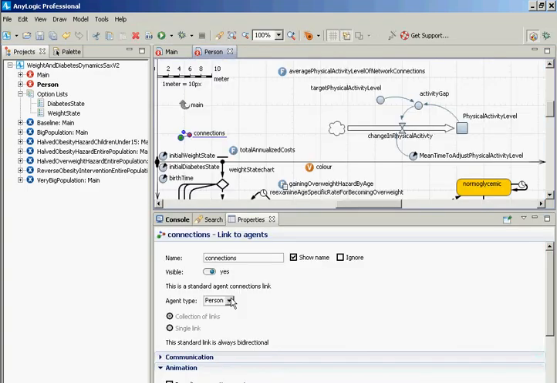Okay, so ladies and gentlemen, you should be able to now run this model. The picture won't look different because we haven't wired that up to other things. What you will see is physical activity now fluctuating for a given person over time. Why is it changing for different people? They're influenced by other people around them.